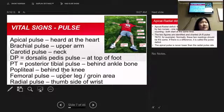So the nurse would actually listen to that pulse with her stethoscope, and you're going to feel the radial pulse while she's listening, and we're trying to see if the person has any blockages from what the heart is actually pumping to what it's getting out to the periphery. That's the apical radial deficit that sometimes we ask you. I'll listen to it while you take it, and we'll see if we come up with the same number. My heartbeat that I'm listening to will be the most accurate number. What you're feeling will be less than what I hear sometimes. That's how we know people have blockages in their arteries.